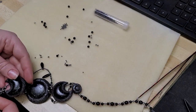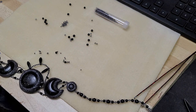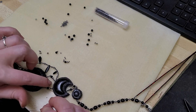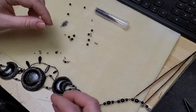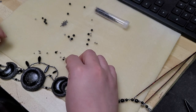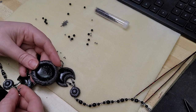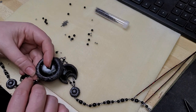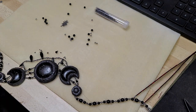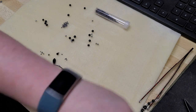So now I'm going to start by threading on our moon, and I'm leaving about 8 to 10 inches of thread. And then we're going to go 1, 2, because we'll need the shortest segment here because it's on the widest part of each of the circles. So there's 1, 2. I have a size 11, the 3 millimeter steel, the 4 millimeter bicone, 3 millimeter steel, and then 1, 2. Oh, there we go. And then we're going to just thread through. Not quite enough room on the needle, so get those beads off there. There we go. Then pulling through, going nice and slow and controlled, because we do not want to run out of our tail thread off to the side. I'll show you what we're going to do with that in a sec.